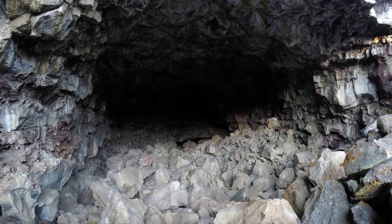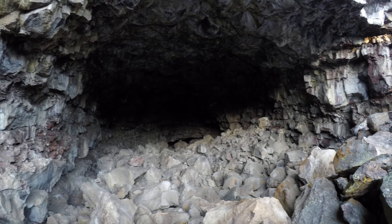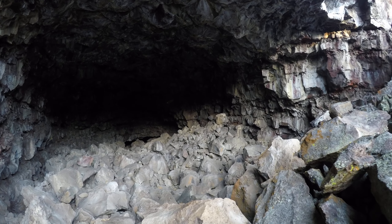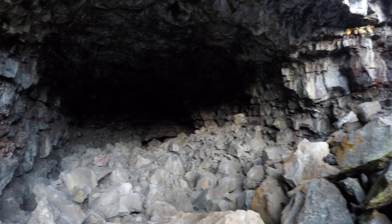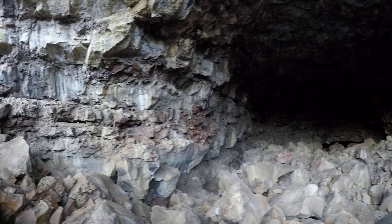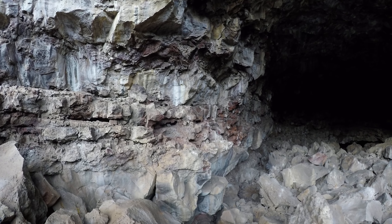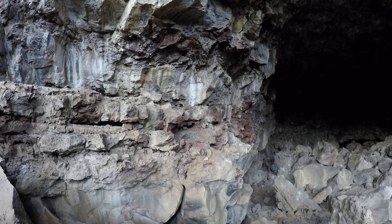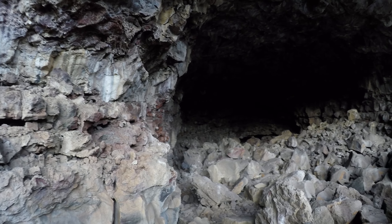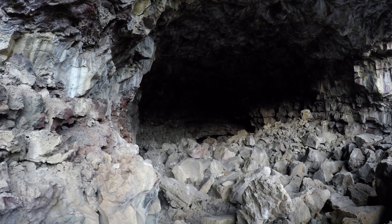This cave is relatively flat on top, and it's huge — several dozen feet tall, 50 feet wide or more. It's crazy huge. Most of the caves around here, you're lucky to be able to stand up. Now I can't find a way down. I'm going to have to go over here and hug the edge — looks like there's a sort of pathway. I think it'll be easiest to go all the way to the left here.